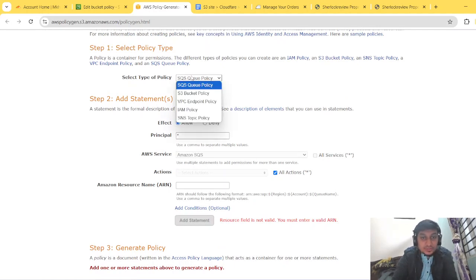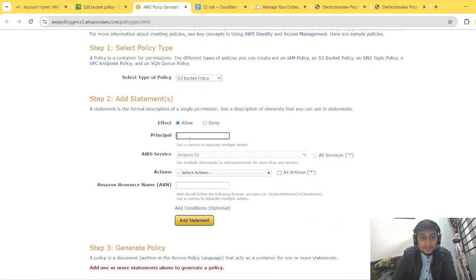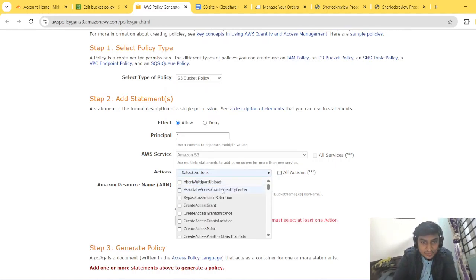Oh no, sorry, I selected SQS, that's why it's giving wrong options. Select S3 bucket here, then I'll have to write star here, and then choose get.